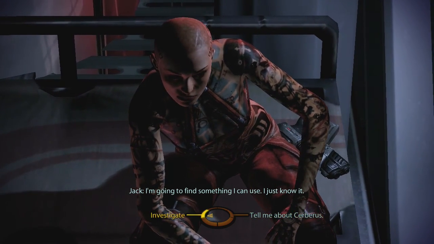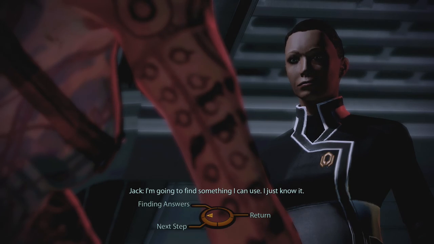I just know it. Yeah, with Jack, it's generally better to go the middle route, I think. Or even... when I deal with Krogan, I generally go the renegade route because they respond better to aggression. And in the beginning, Jack respects that better.